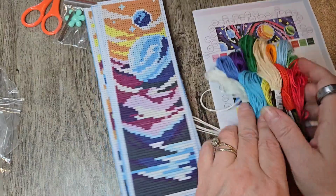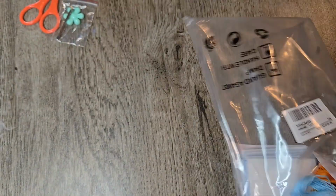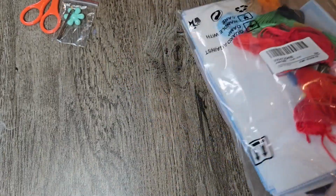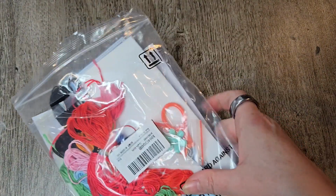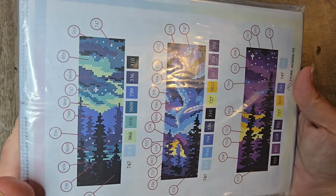So that's my first little bookmark kit. I do like these. They have a ton of designs on Amazon right now, so lots to choose from. Kitties, books, dragons, lots of plants and flowers, all sorts of neat designs, and they are quite affordable. So there's some bookmarks, and these would be more candidates for doing the half cross with 6 strands.